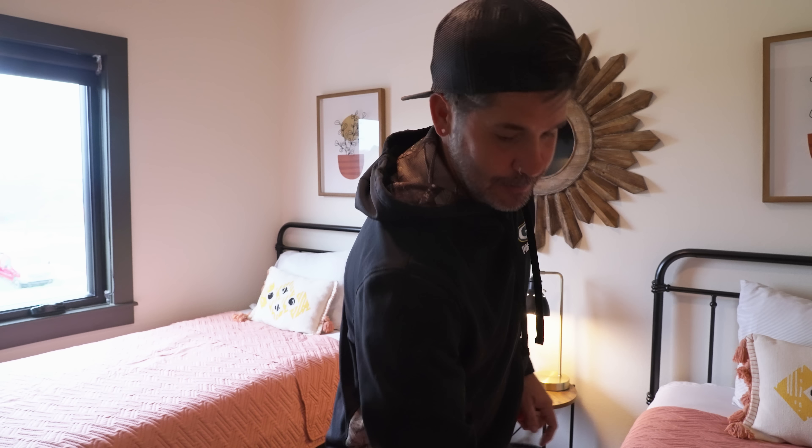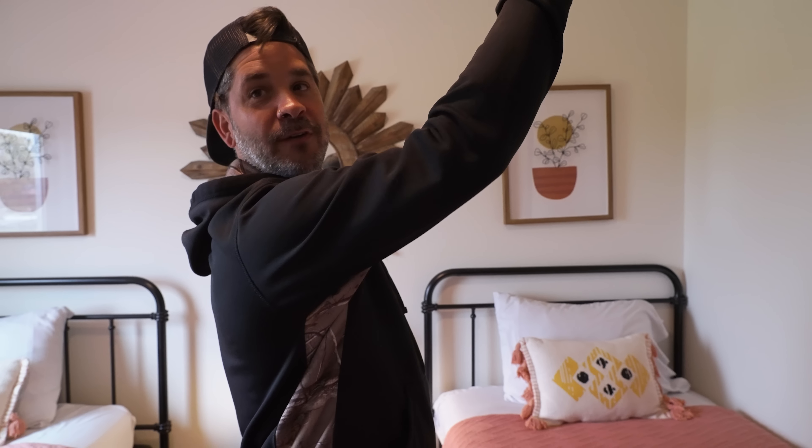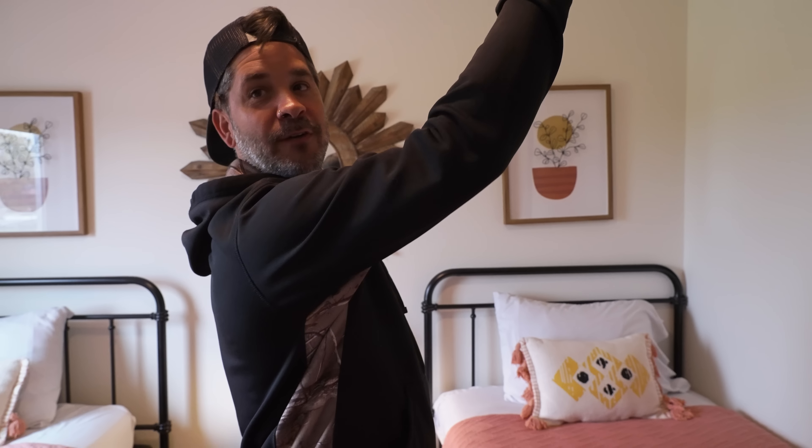We were thinking about having this part open - the ceiling would be vaulted and then you'd have just open space. The question is would we put walls? If you guys know, there are actual ceilings up here that are not vaulted to the top - probably really good for insulation. But for us, we want to see the vaulted ceilings. We want the real peak of the grain bin. It's so much more work, but you would hate to make a wall and block it off.